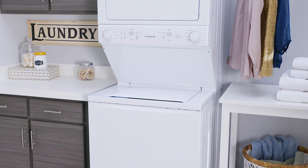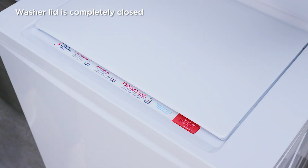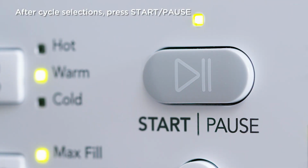If everything checks out okay, try these steps. Make sure the washer lid is closed. Your laundry center will not start if the lid is open. Don't forget to press the Start Pause button after making your selections.